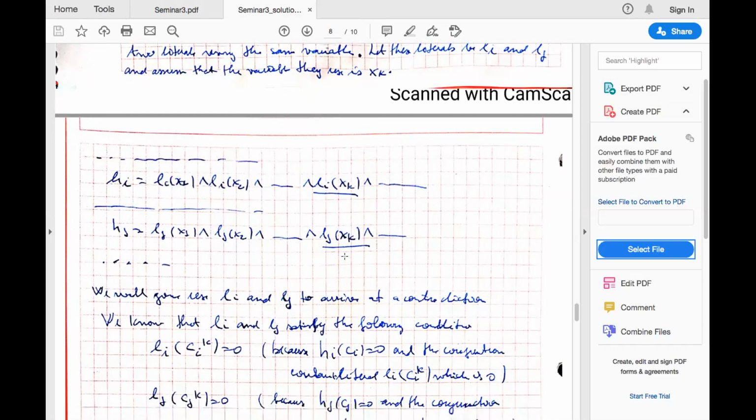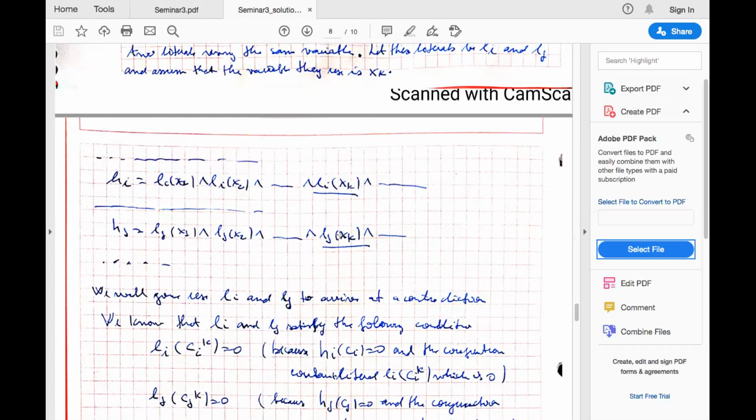The most important thing is that these literals have value 0 for the particular points when hi is applied to the point ci. So when you replace xk with the k component of the vector ci, this will be 0.